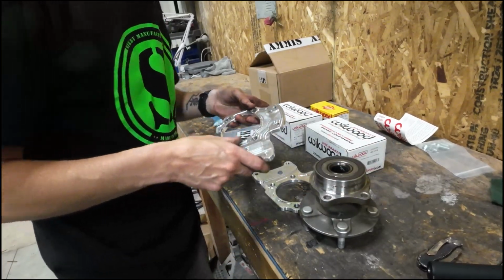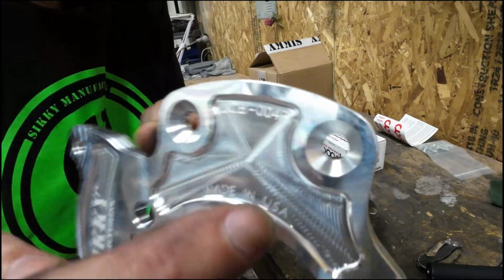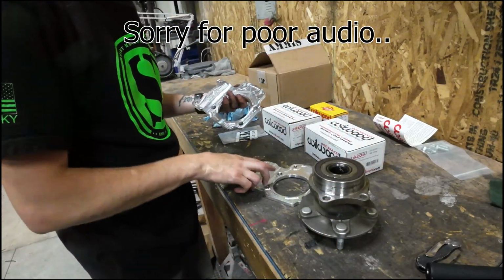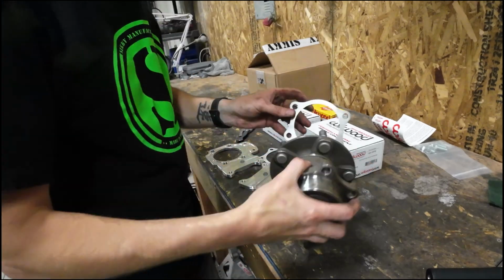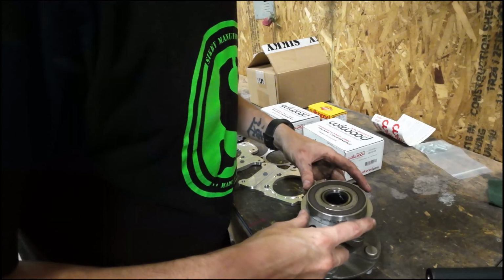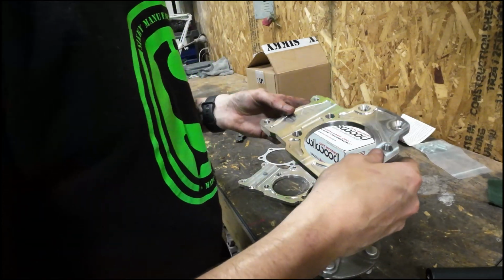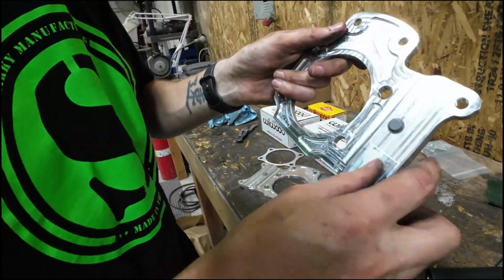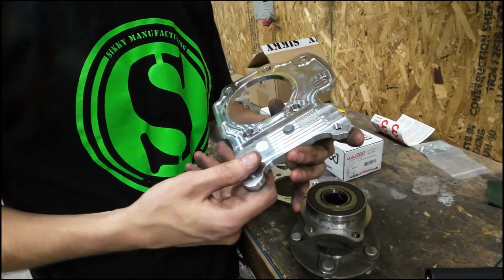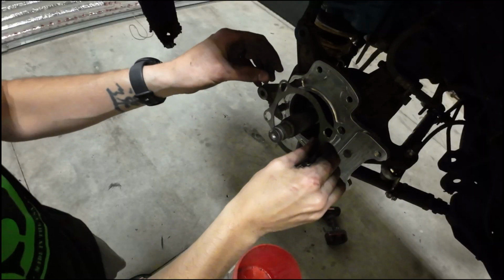Now the great thing too about the Sikky mounts is right here. I don't know if you can see that. There's an R. Obviously that means right. This one has an L on it. The shims I was telling you about will go between the hub and the bracket. Now this is made in the US. This is your A side, so this is what will be facing outboard of the vehicle.